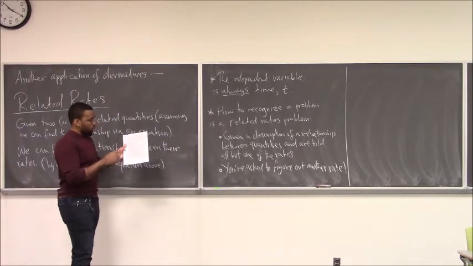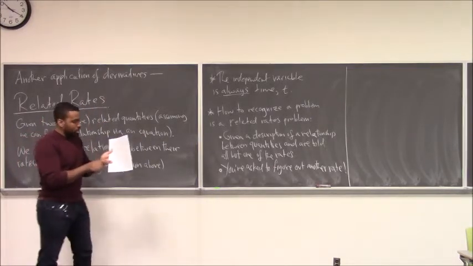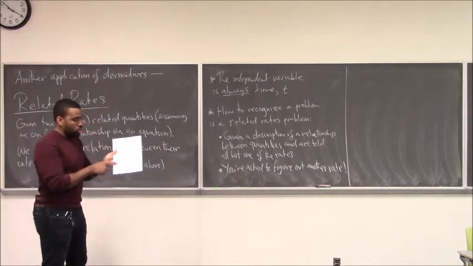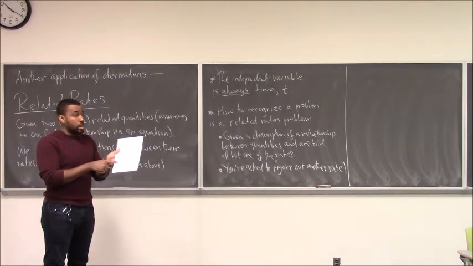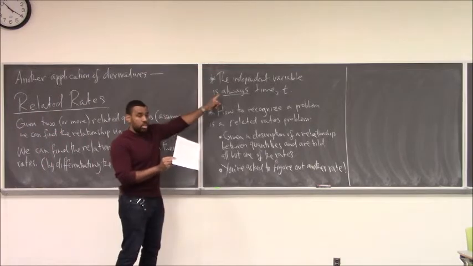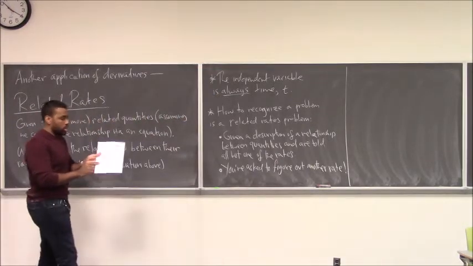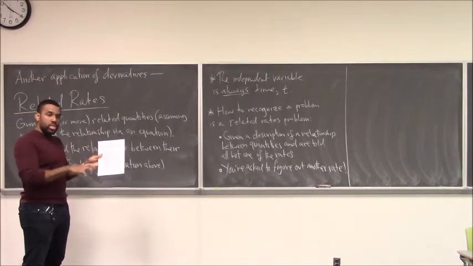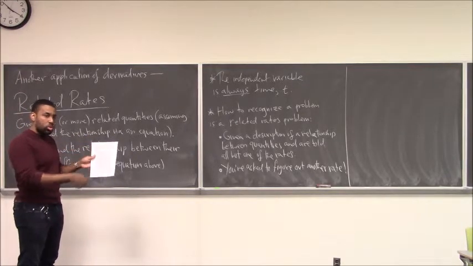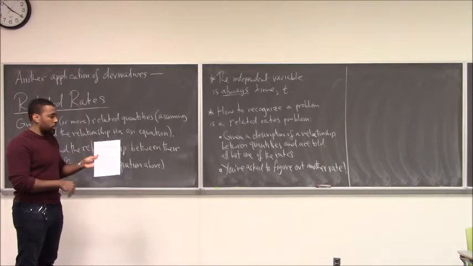Once you come up with a relationship, you are now in step 5. You are going to differentiate implicitly with respect to time. It will always be with respect to time. t will always be the independent variable. Once you do that, you'll get a new equation, now with the rates of change in play, because the chain rule will kick in, and you'll see the derivatives pop out.